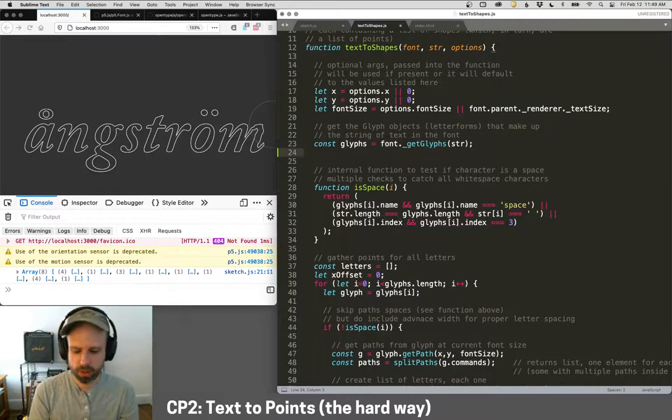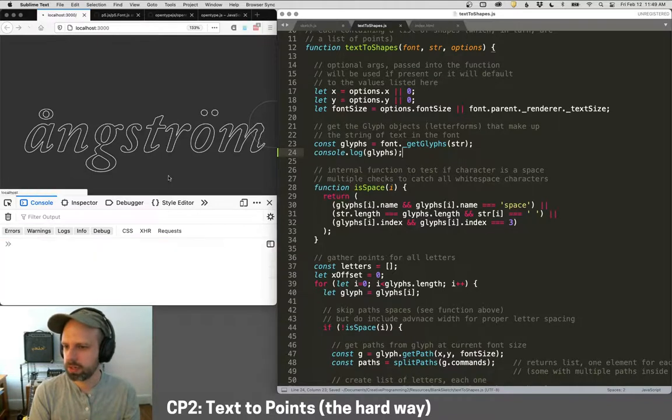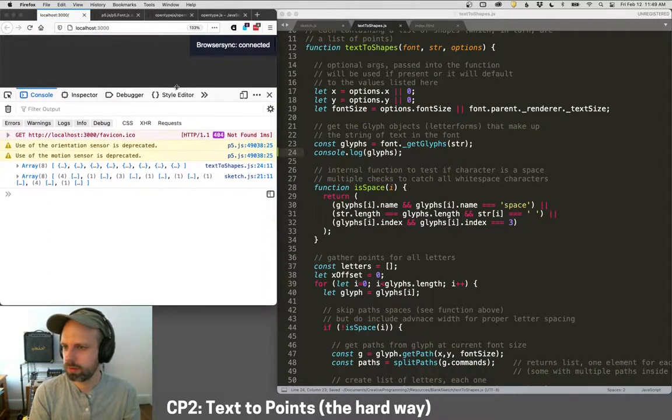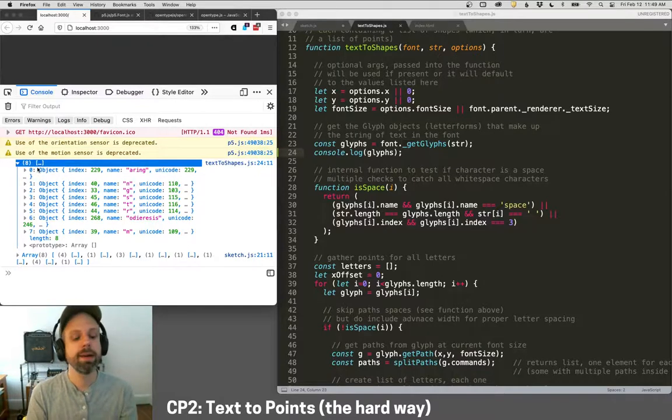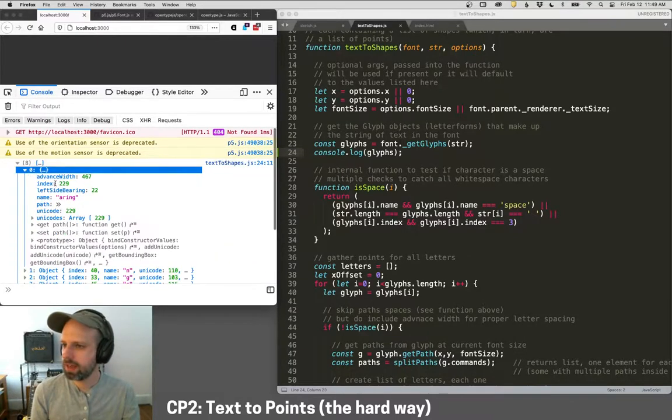And actually what you can do here and what I did a lot while working on this was just print stuff as you go and you can dig in and understand what you're getting. So if I run this, I'm actually going to make the console here real big. So I can see I get an array again of glyphs. It's got 8 elements because there's 8 letters in my text. And then I can examine each one of these and see that a glyph contains a ton of different things.